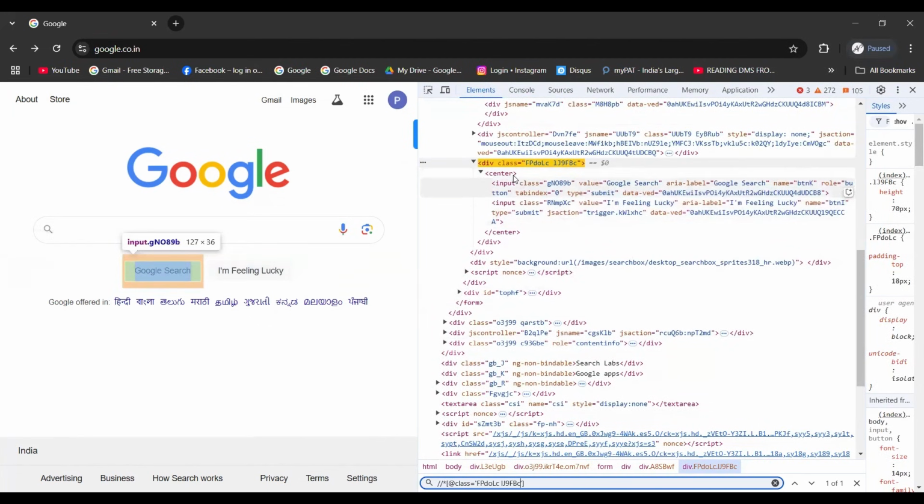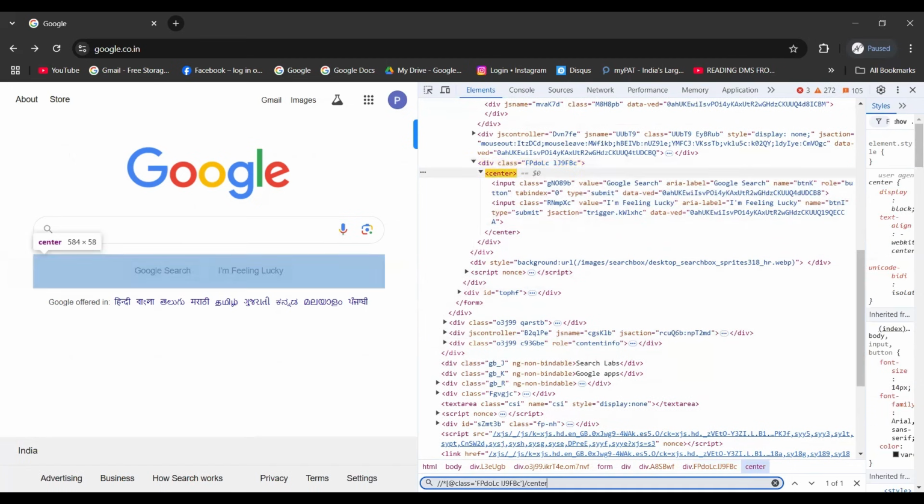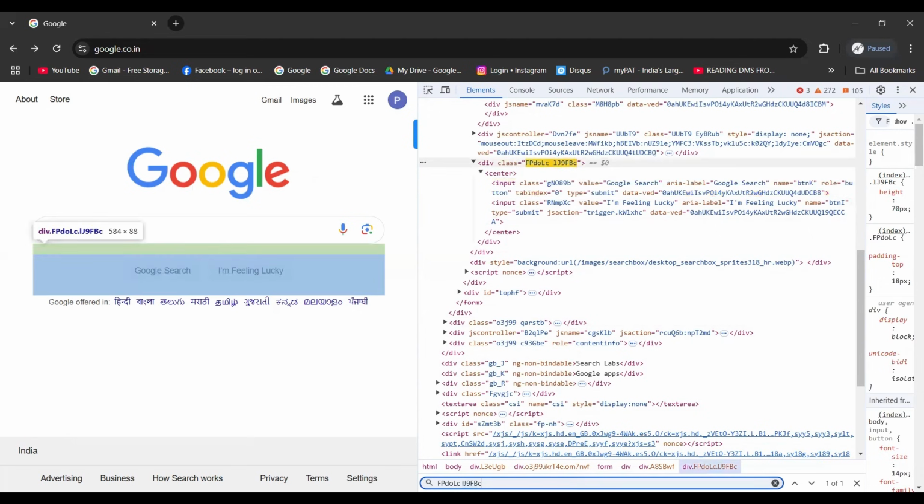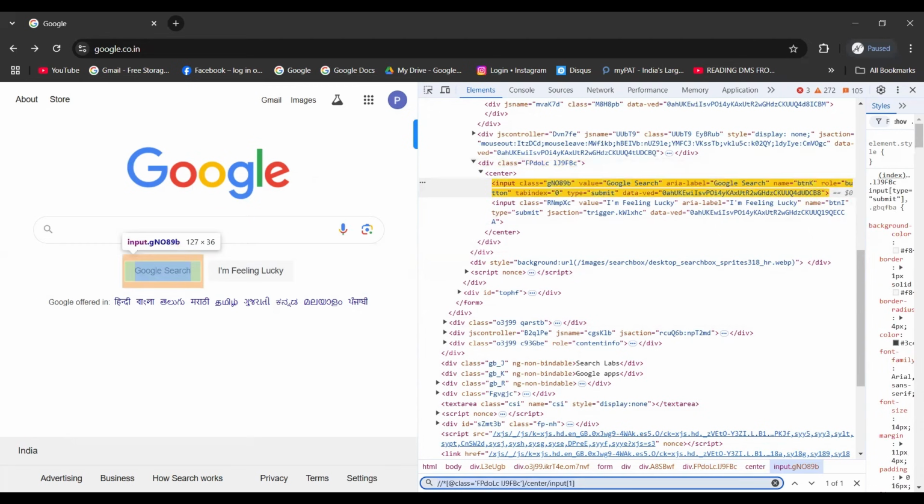Then what next? Center, center is there. Through this we are getting two inputs, so we need to type input and index 1. In this way we can get the XPath of the Google search button. So I'm copying it.